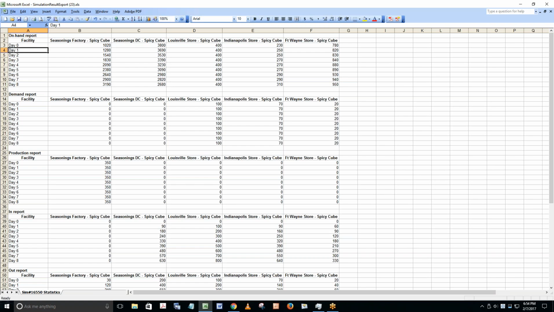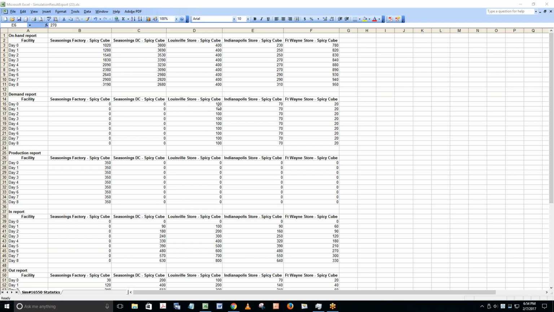So what I can see, the sim ran for 8 days. And what we're showing here is the sim data is broken up into different segments. The first segment is showing me my on-hand, product on-hand by day, by facility. And we can see what's on hand at the different facilities. So we're starting to not only visually see how the product flows through, but now the numbers are also showing us how the products are flowing through that supply chain.